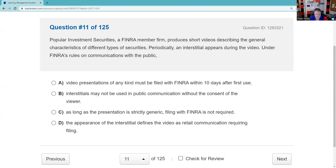I had a guy who said, Dean, I love the channel, there's just so many ads. And I go, well, I don't like them either. I pay $12 a month to get rid of the ads so I don't have to watch them. You can pay $12 a month, and if you're on your SIE and going all the way through to your 66, that's what, $48. He said, well, I'll suffer. I said, well, you're pretty blessed if that's suffering. Right? So I think there's a lot more people that are really suffering.